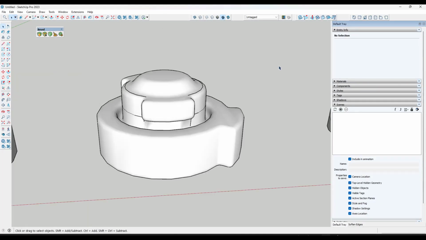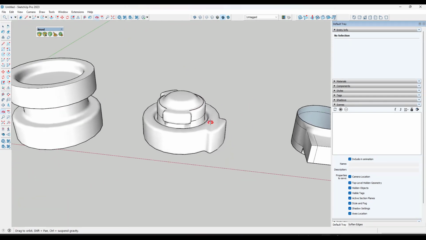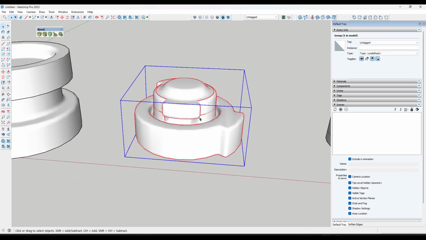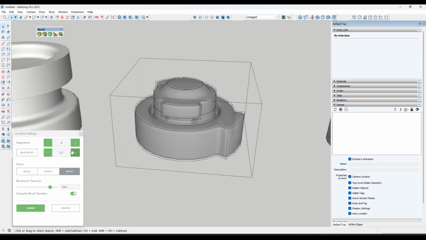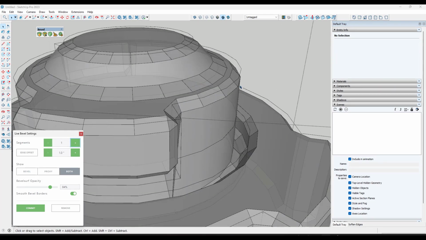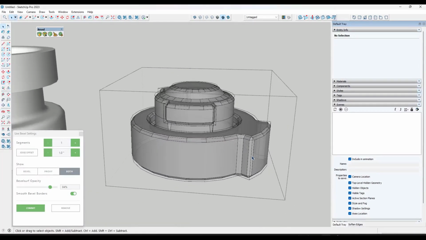And so the cool thing about this is I can click off of this. Notice how I can see that it's beveled right here, but I can click off of this, then I can click back onto it, click right here, and I can go back and adjust this, right? So if I felt like that bevel was too far and I only wanted maybe a 1 inch, but then I also only wanted 1 segment, so a true bevel rather than a rounded edge like this, notice how I can do that using this tool right here.